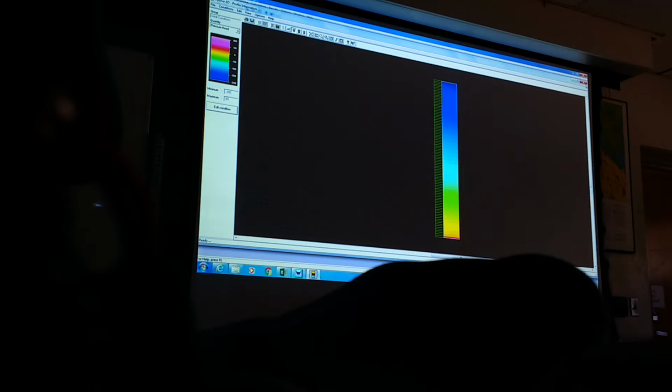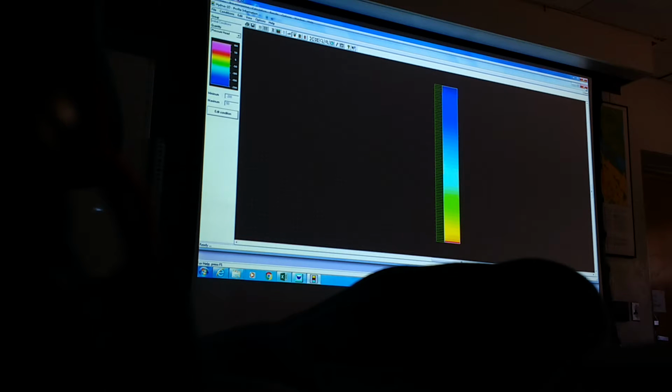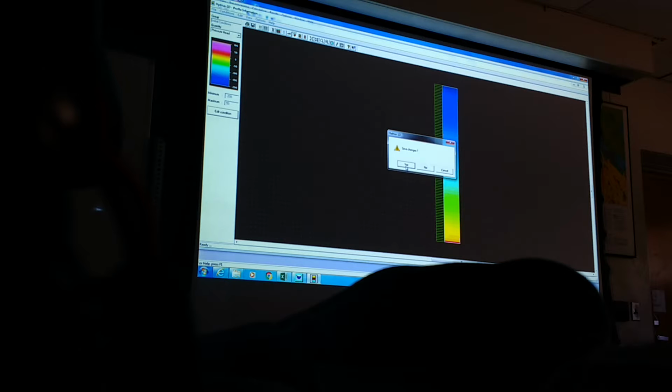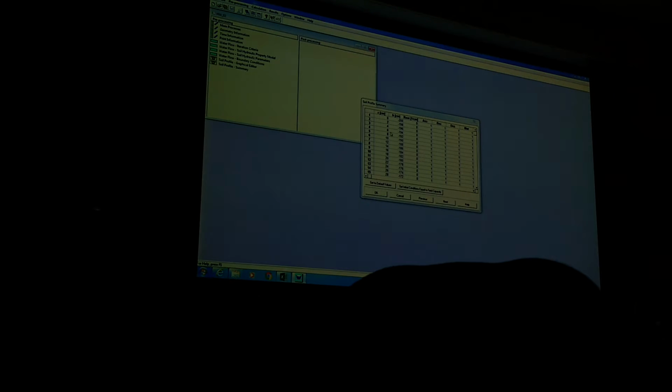Then we close this. Save changes, we say yes. It only gives you a warning that whatever was in there first will be overwritten. Then it shows you this whole thing again. So we have the depth increments, we have the initial conditions. So now when you go down, it's 0 with minus 200 centimeters.